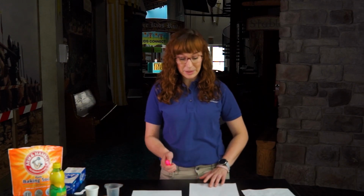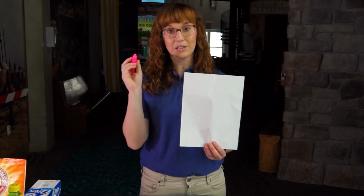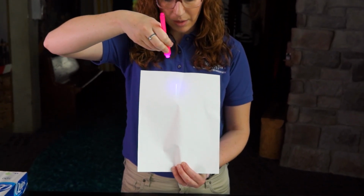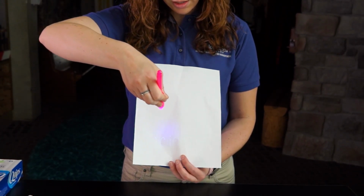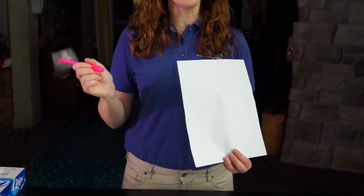Now, on this sheet of paper right here, I have written a secret message with my invisible ink pen, and we're going to use the light on it to see if you can read it at home too. So I'm going to start at the top. That's an I. That looks like a heart. And down here, it looks like, oh, I think it says, I love science, which I do.